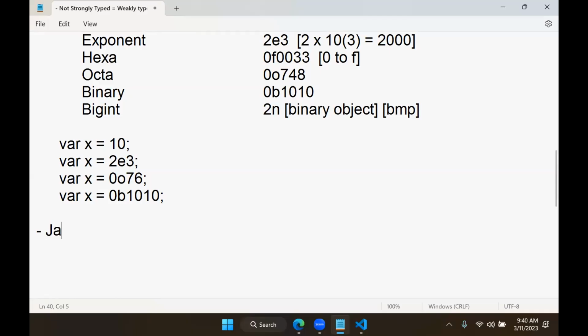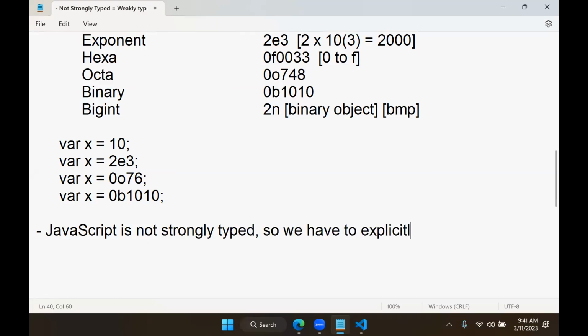JavaScript is not strongly typed, so we have to explicitly verify the number type by using the isNaN function.